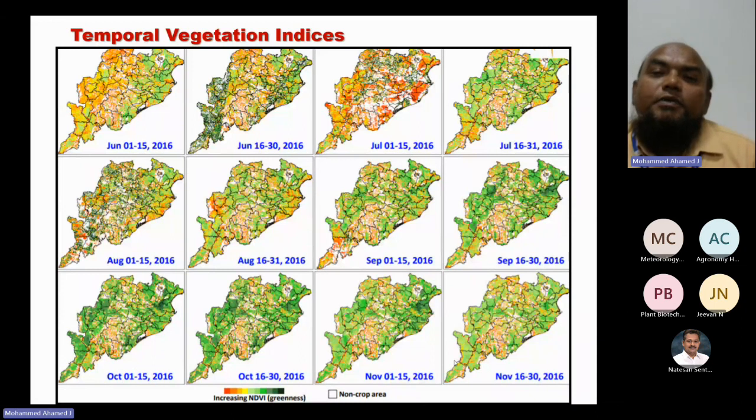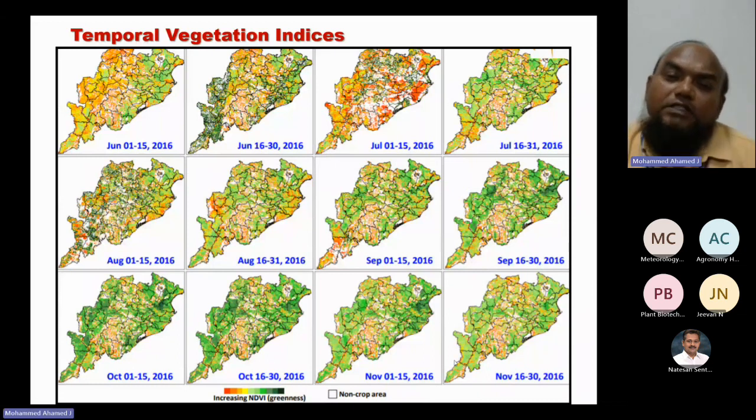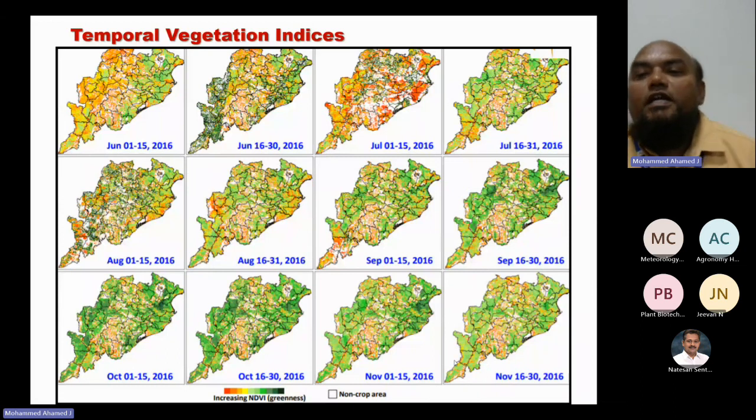This can be used in various agriculture applications: area estimation, crop condition assessment, disaster management, and developing geophysical products like leaf area index. We can also estimate the net primary productivity, utilizing these data products spatially for the entire region.